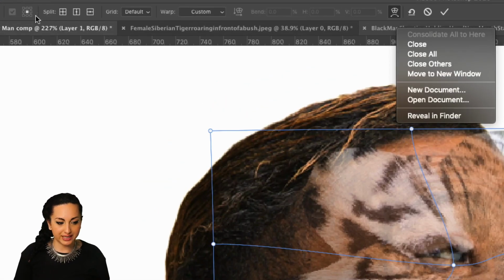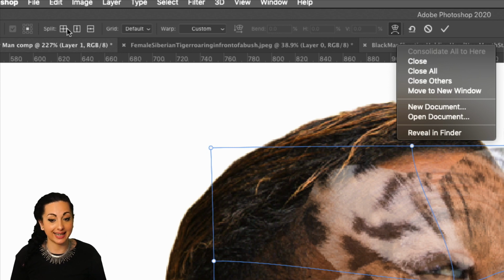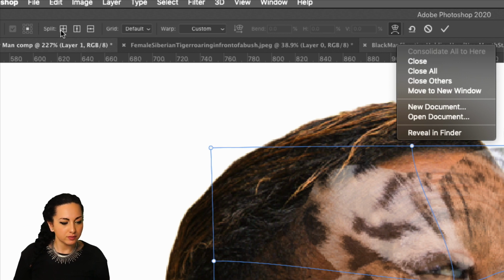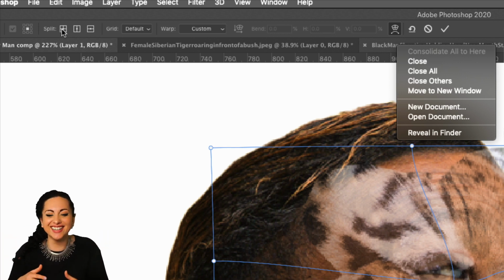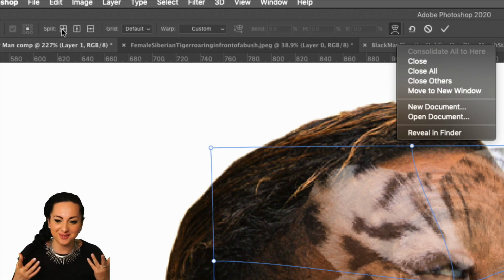I believe those were released in Photoshop 2019, introduced during Max in LA in 2019. And then I think it was Photoshop 2020. And then I don't even know what year we're in anymore. I've been at home for so long that I don't even know what day of the week it is.